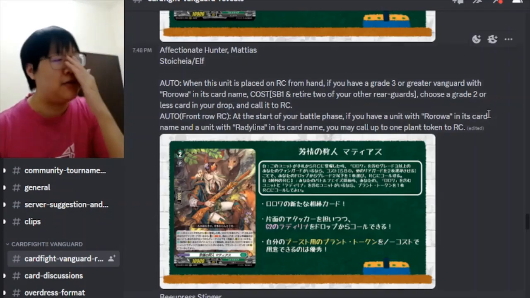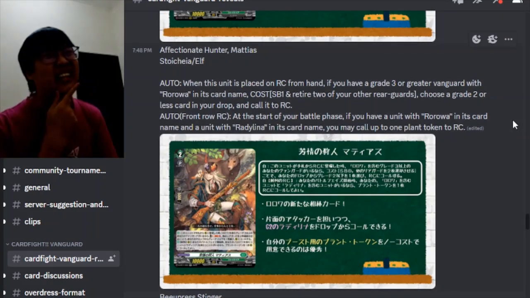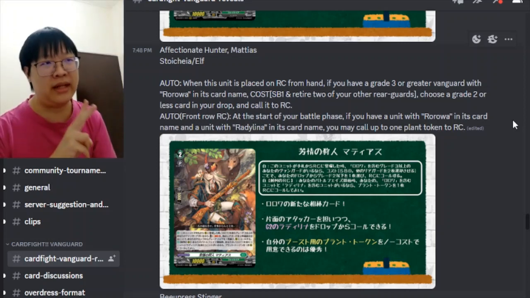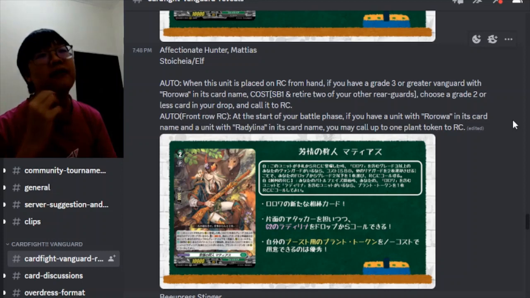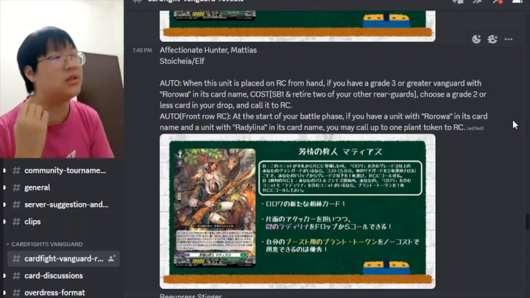Okay, now we have Affectionate Hunter Matthias. So Matthias is kind of weird. When this unit is placed on rearguard from hand, if you have a unit with Rorowa in its card name, you Soul Blast 1, retire 2 of your rearguards and choose one grade 2 or less card in your drop zone and call it to rearguard, which is kind of cool, because basically you can retire 2 of your tokens and you can just call back Rideline. So it is a good card in a sense.